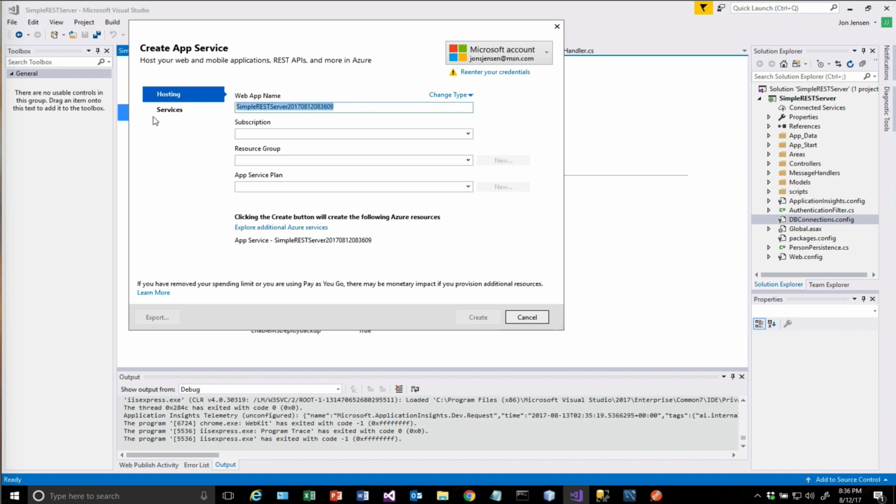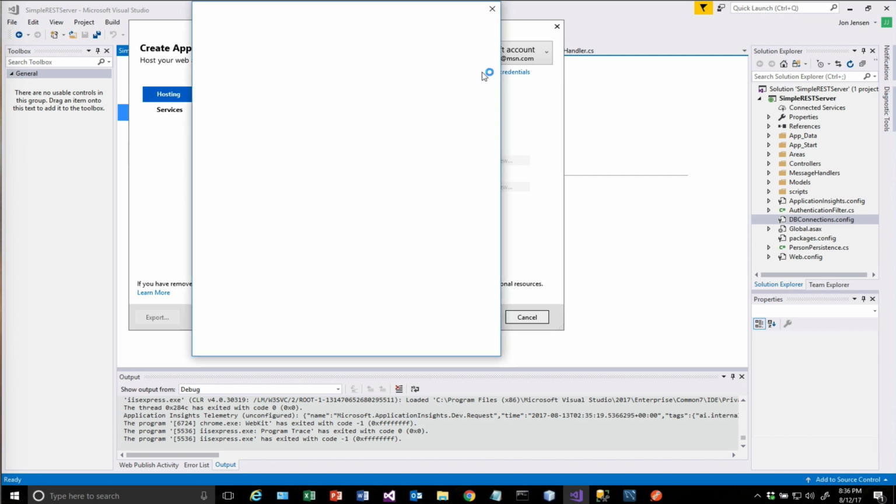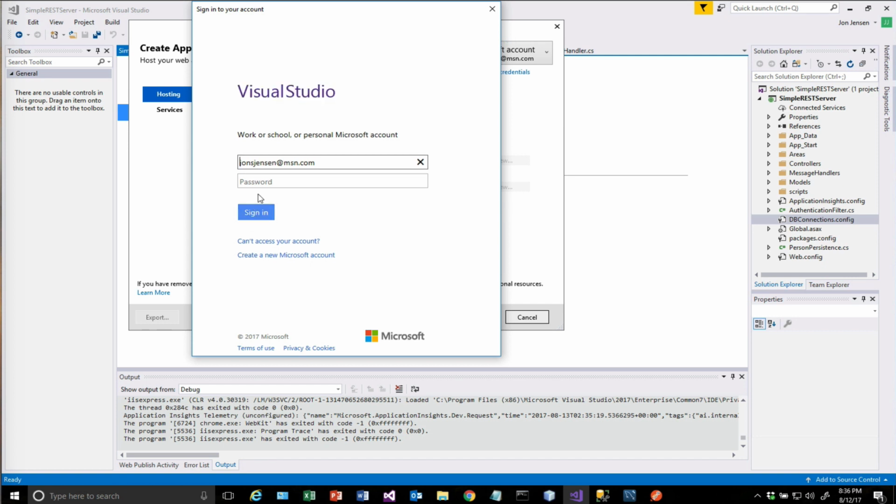And we're going to call this Simple REST Server 5. It wants me to re-enter my credentials, so I'll do that real quick.